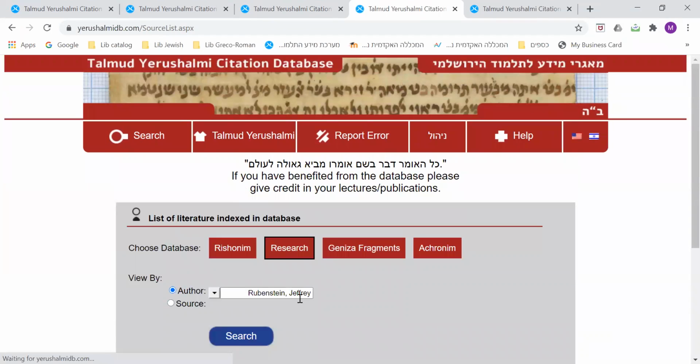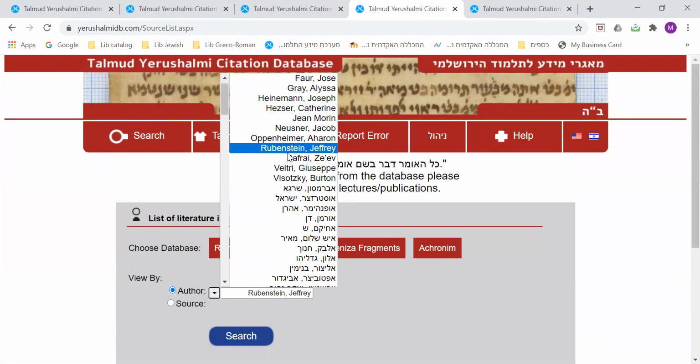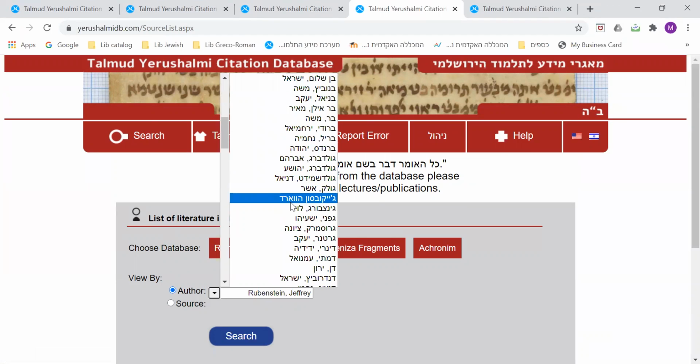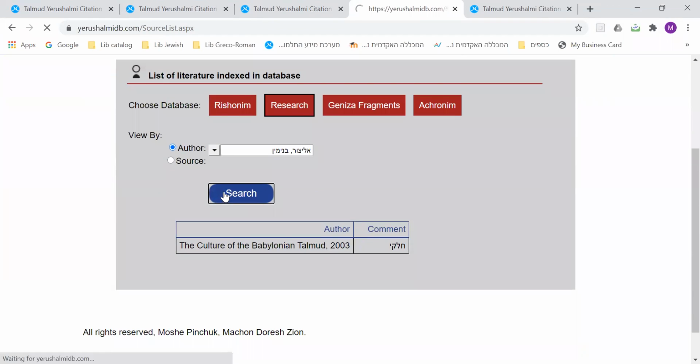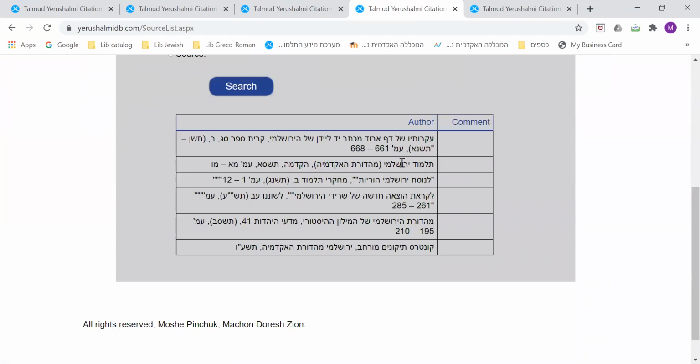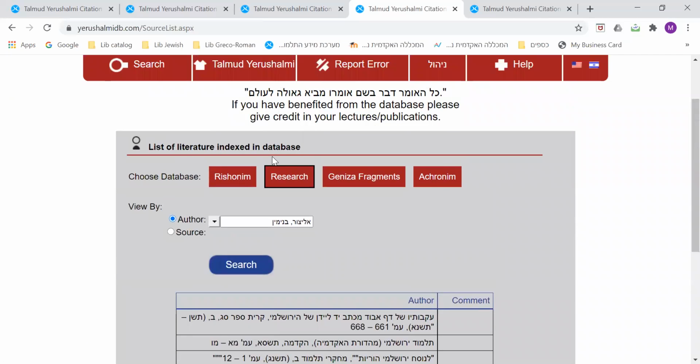Anyway, these are the different people that you have here. Some are more Yerushalmi oriented, some are less. But again, you can easily see what's here. Let's try Binyamin Elitzul. I don't know if you know who that guy is. So here you go. These are the various articles or papers that he published, which I've indexed. If any of you goes through this and says, gee, the guy's missing such and such work, it really should be on here, such suggestions are more than welcome.